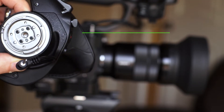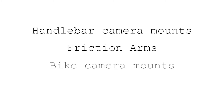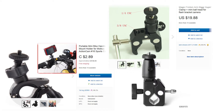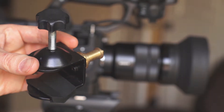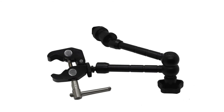Thanks to the quarter-twenty thread on the Sony hand grip, it's easy and inexpensive to find a mounting solution. You can do a search on your favorite shopping site for handlebar camera mounts, friction arms, or bike mounts. They range in price from $3 to $25 and are made of either metal or plastic or sometimes a combination. I recommend metal for durability and the ability to tighten the clamp with greater force. Try to avoid ones that extend too far above the actual clamp as they might slip more easily.